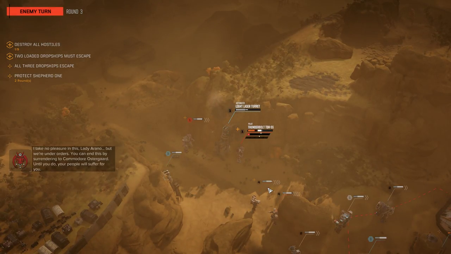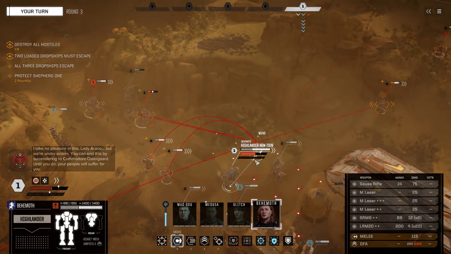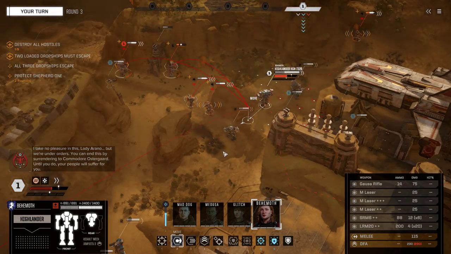I take no pleasure in this, Lady Arano, but we're under orders. You can end this by surrendering to Commodore Ostergaard. Until you do, your people will suffer for you.